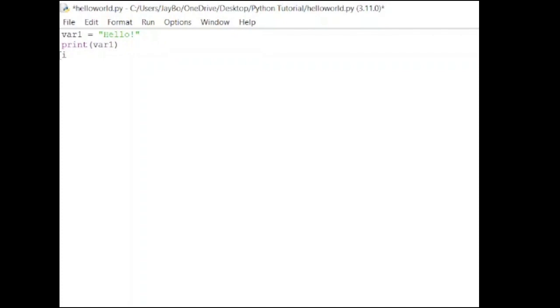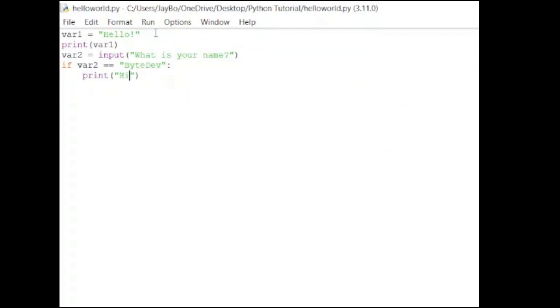Now we'll talk about another function, the input function. And this gets user input. So we can actually put a variable onto this. We call this var2. And then in here, we ask a question like, what is your name? Now we can check what var2 is using an if statement. So we can say if var2 equals equals, and then let's just do byte dev, then print hi.